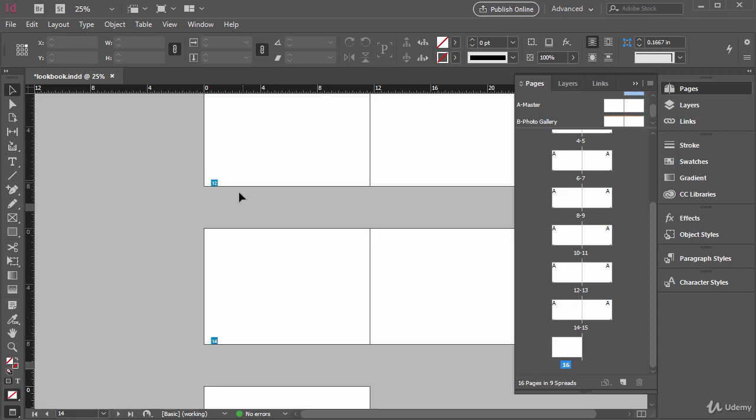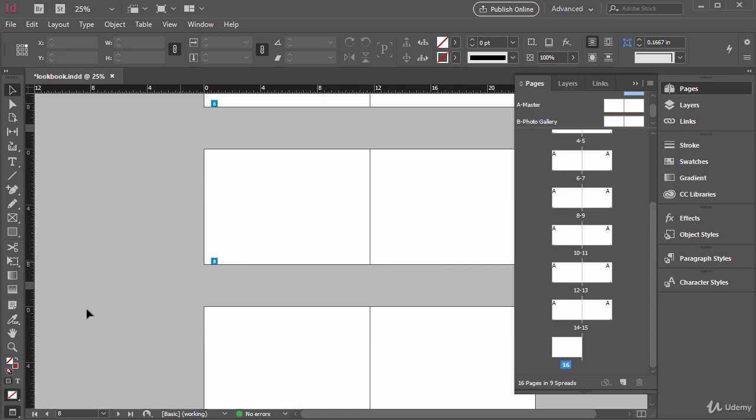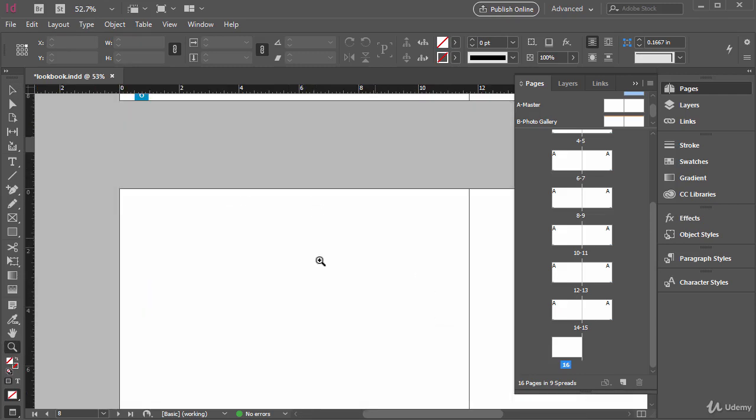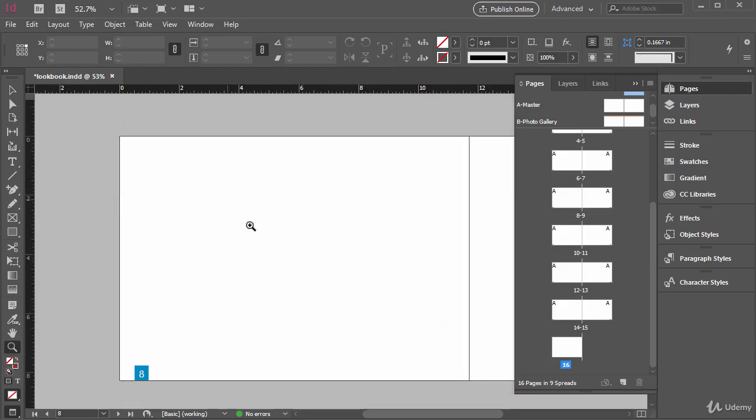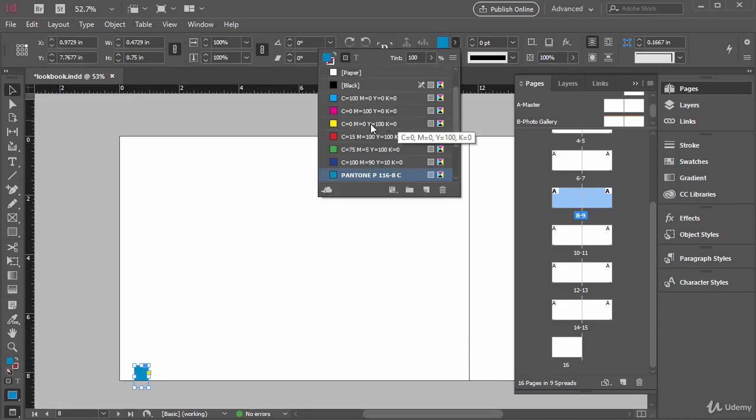Now, how do we select master page elements? Let's say on this example, we wanted to change the color of that background for some reason. Let's say it didn't match really the layout of a feature story or a photo gallery or whatever. We can't select it, right? It's a master page element and we're on a regular spread. We actually can though, but we have to hold certain keys down. It's Control Shift on the PC or Command Shift on the Mac and then click, and then that lets us select something.